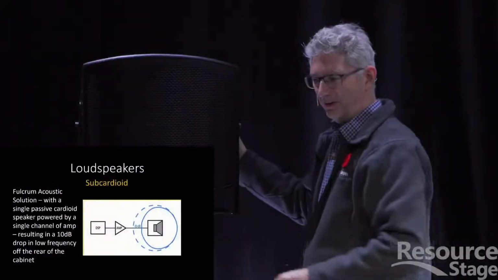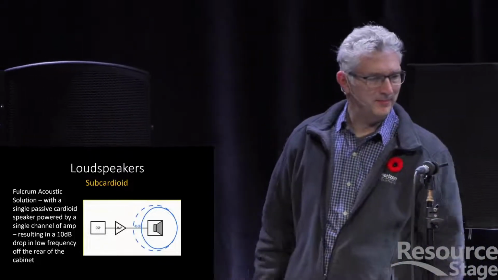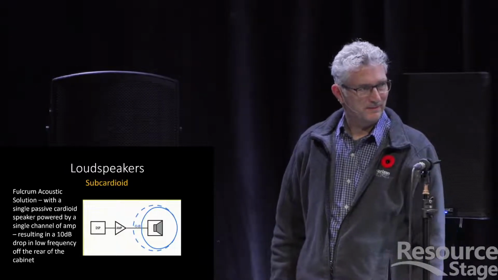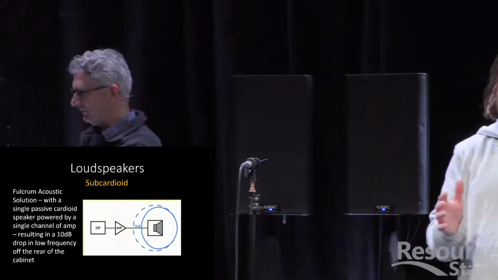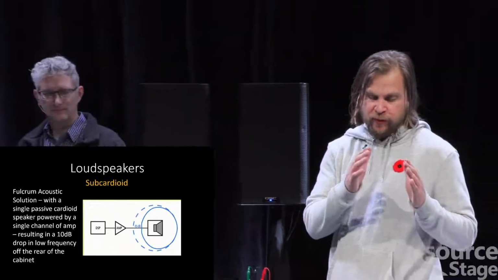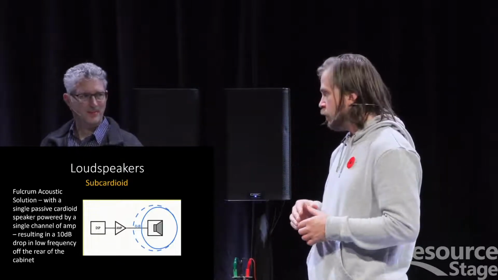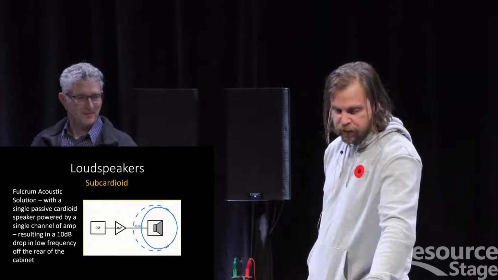So what we're going to do is play some. Let's play the bandpass. Yes, so this is a bandpass pink noise. Basically it's the same pink noise as before, but there's a bandpass filter centered around the low end. So what we're hearing off the speaker is low frequency that will typically travel omnidirectional from the speaker.